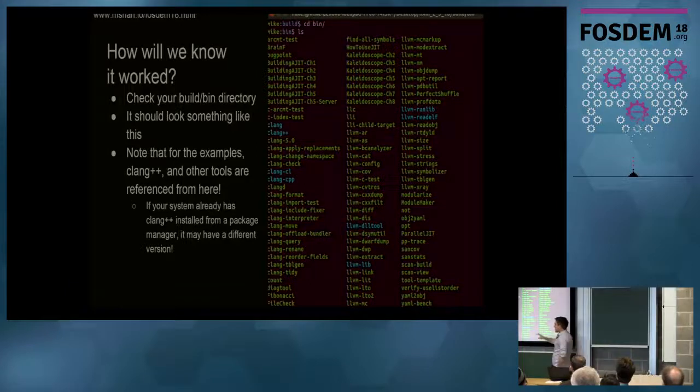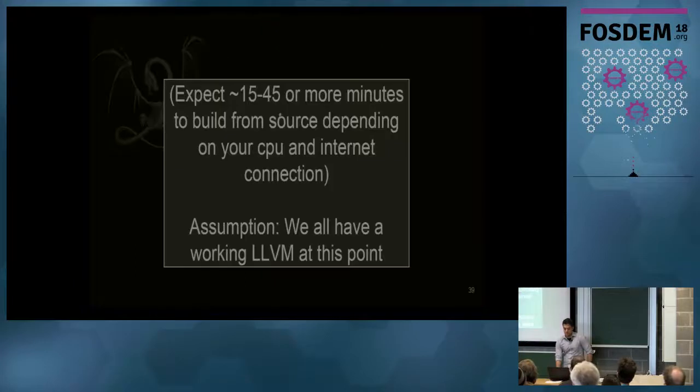I'm also noting that your system might already have Clang or some compiler installed through some package manager, or native on your operating system. But we want to, again, build from source. The version often matters when we're building tools. As I mentioned, they're always pushing the project forward. So at this point, let's just assume LLVM's up and running at this point in the slide deck.